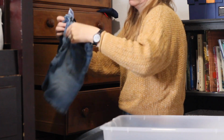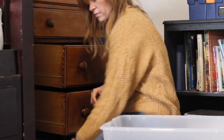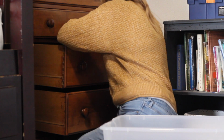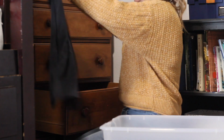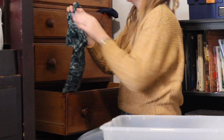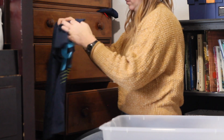And after I've made a pile of those things, I get ruthless about only keeping the items that I would be happy to see again for the next child. In other words, I do not keep anything I wouldn't buy at the secondhand store. And basically, if they're stained, if they have a hole or a tear, or are just extremely faded, I put them in the trash. I don't even donate them.